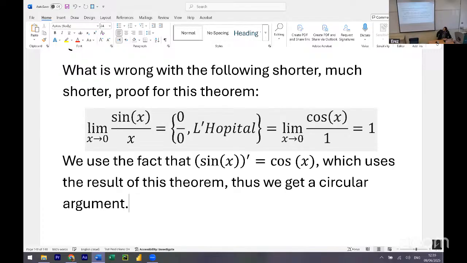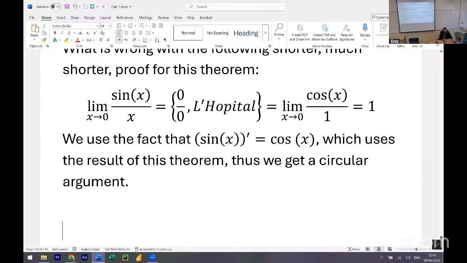Okay, so in the test, if you for some horrible reason forget that sine of x over x goes to 1 when x goes to 0, you can use L'Hopital because by the test it's true, it's a mathematical fact. But for the lecture, I couldn't use L'Hopital here because even if I did skip the trigonometric functions and prove L'Hopital, my problem would be why is the derivative of sine of x cosine of x, and we will see it in a bit.